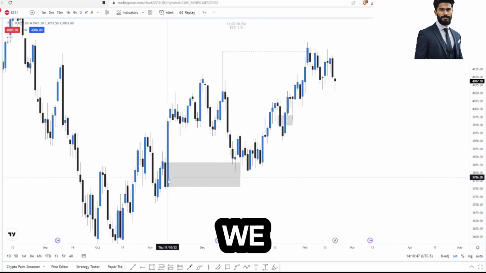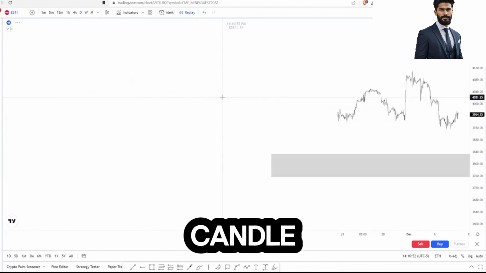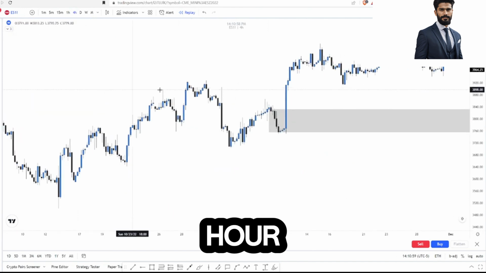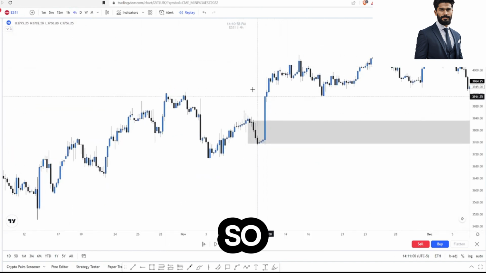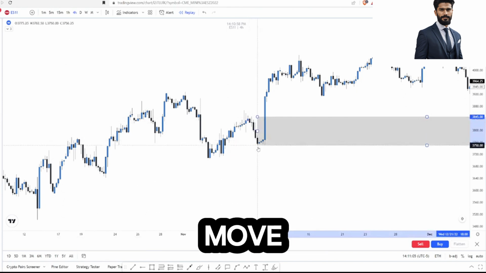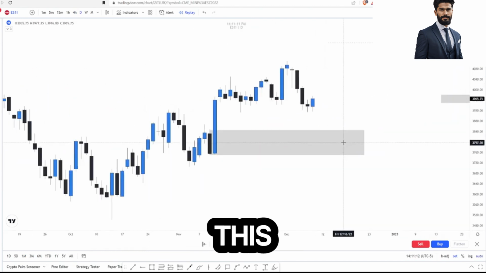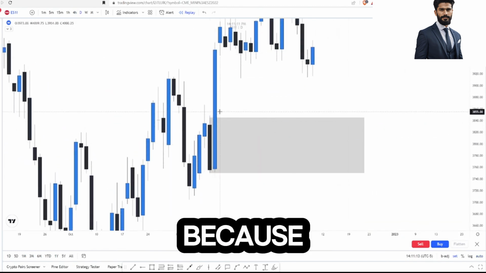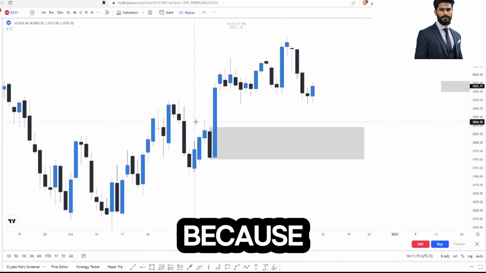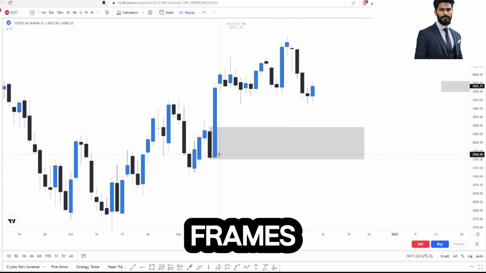Price went down, took out some internal liquidity. Is that one candle on the 1 hour? Looks a little different, right? What about the 4 hour? Looks different. So the way you can do this is you could go in and say, okay, I'm going to use this whole range, because remember, the down move is what you're looking at as an order block. A lot of people say, oh, it has to be one candle. And this is where people get confused, because price is fractal, so you're going to be seeing different perspectives through different time frames. Just because there was a move that had manipulation to the downside on a daily that was one candle, doesn't mean it's going to be one candle on other time frames.